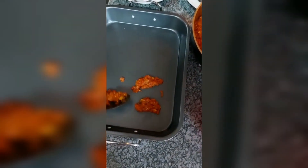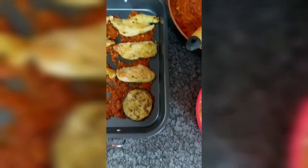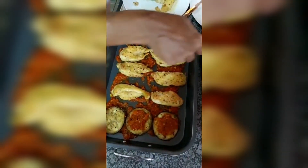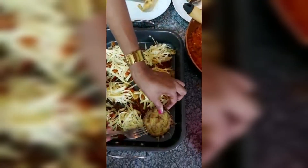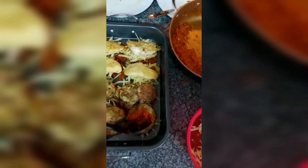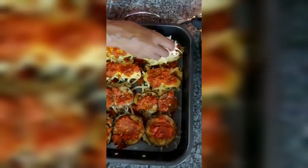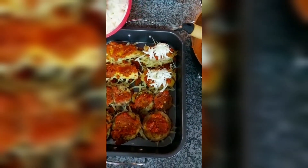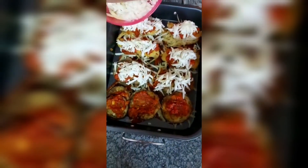I'm going to put a layer of chutney at the bottom of the pan, then place the chicken breast, then the brengels. I'll put a little bit of chutney over each one, then some cheddar cheese. Then I go with a second layer — a little bit of chutney on each one again. Now I'm adding the mozzarella on top. These two have chicken at the bottom and brengels on top.